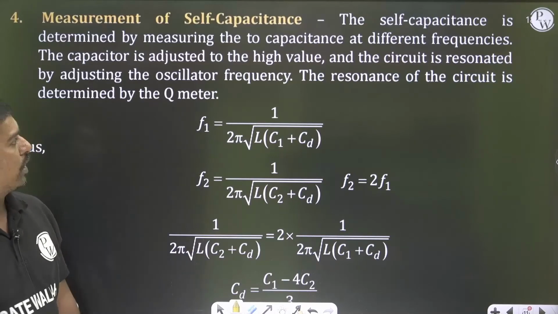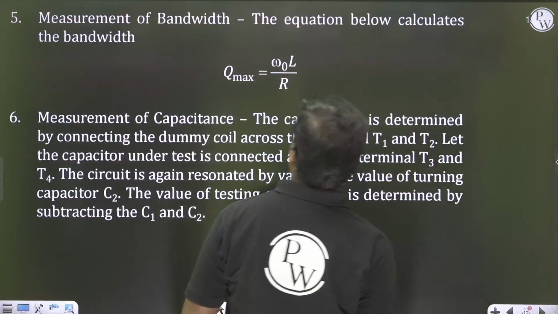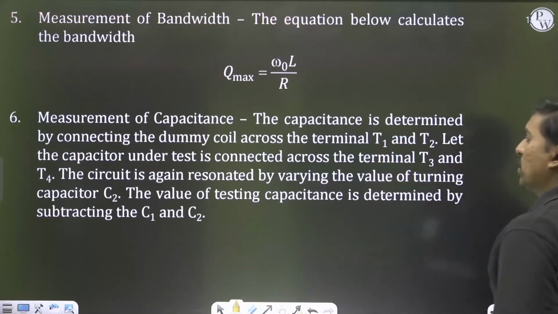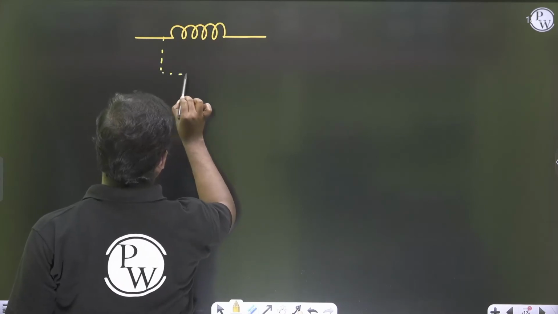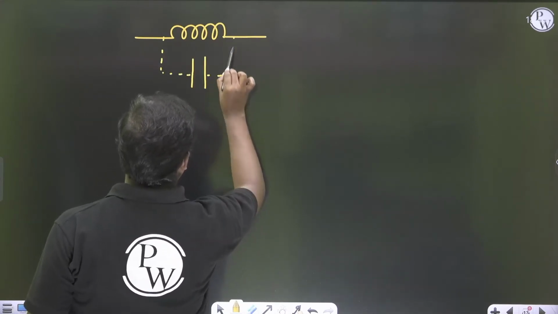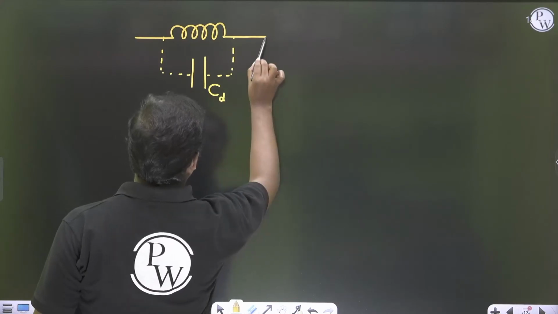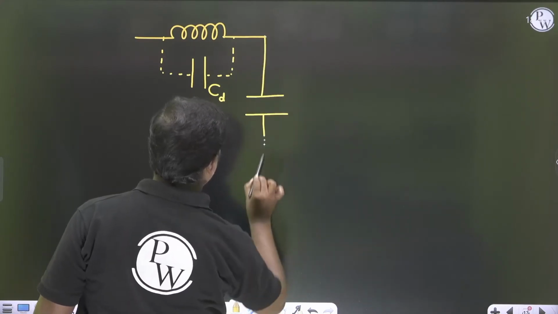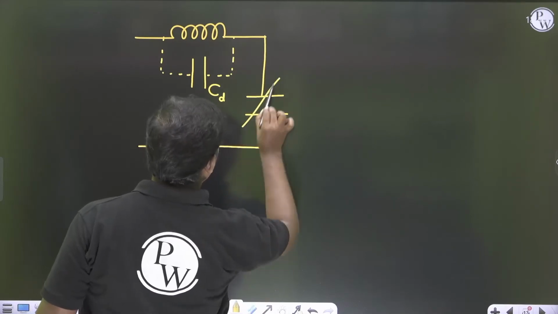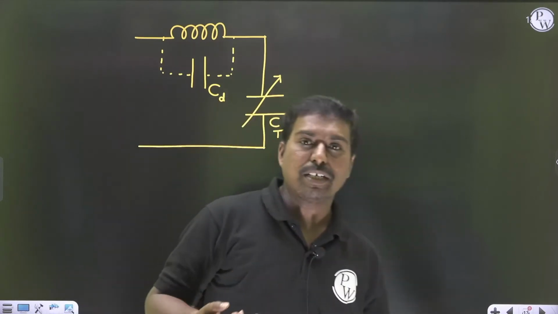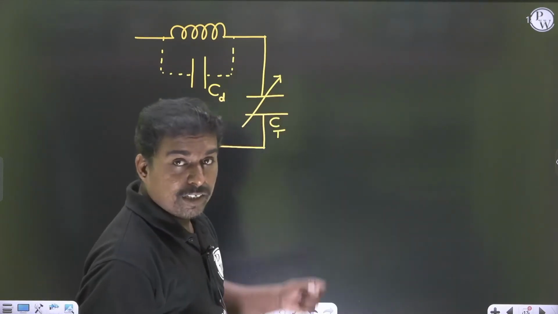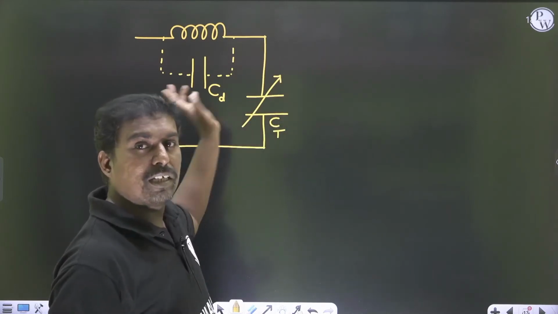And the most important thing, you want to get the distributed capacitance. To get this, I want to tell you one important point. What is a distributed capacitance? See, this is our coil, right? Around this coil, we have distributed capacitance. This distributed capacitance is constant, but the tuning capacitor is not constant. Tuning capacitor value goes on changing. At different resonant frequencies, we get different CT values, and at these we can make resonance.